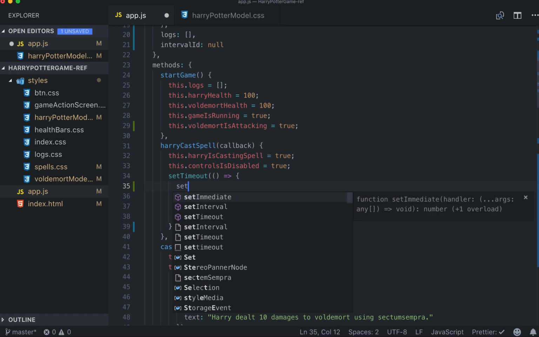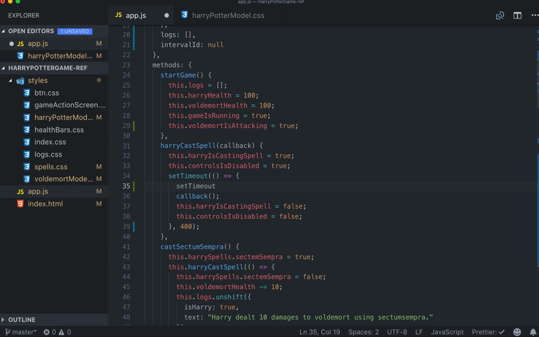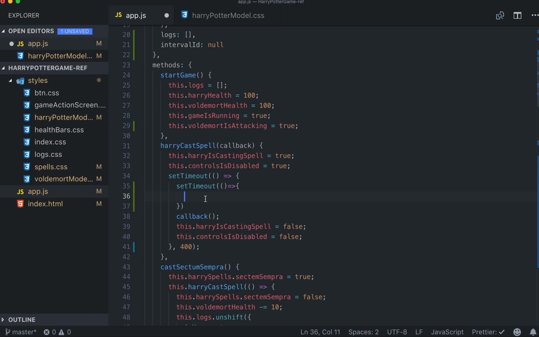Then I want to do another set timeout here and ask it to take effect after about, say, 800 milliseconds.